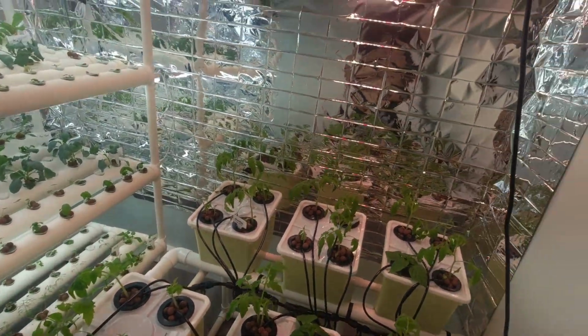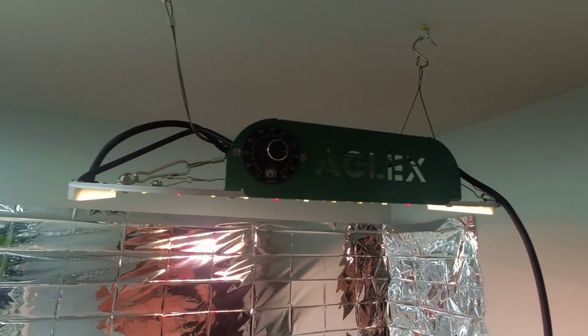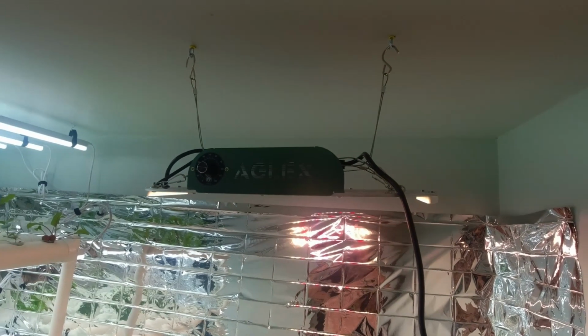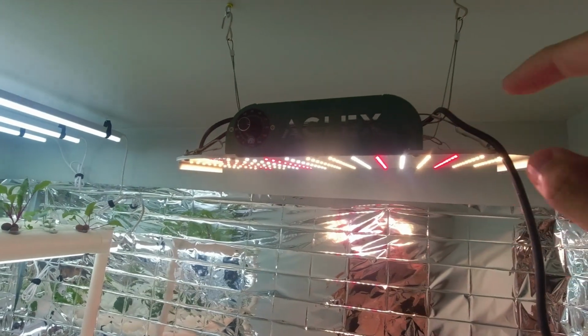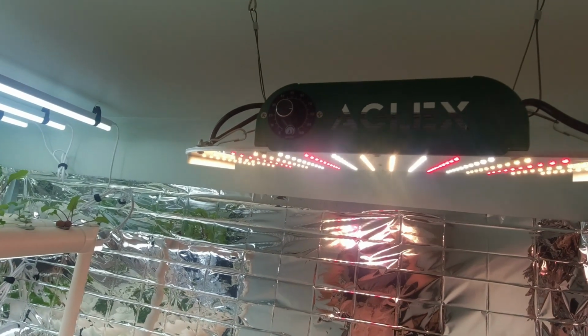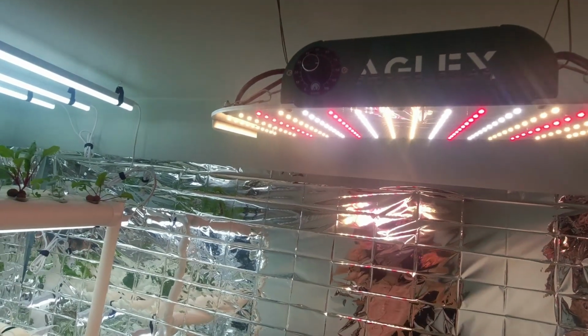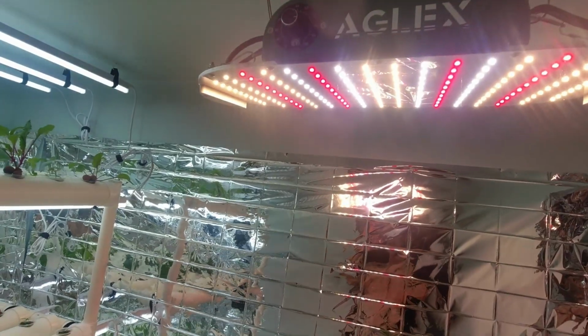For this one, I'm using the full spectrum grow light that I got on Amazon. It was on a deals page, and they gave me a lot of discount codes. So typically this would run around, I believe, $100 something, but I got it for only about $60, which is an amazing deal. And this one is a fanless version of it. There are also other variations of very similar grow lights. Those typically cost, for good ones, around $100.